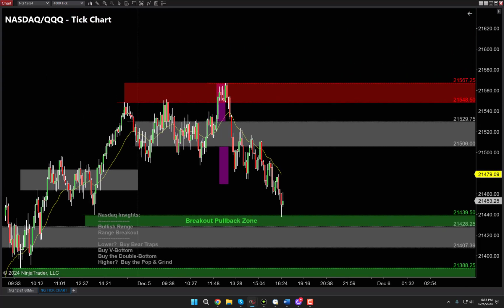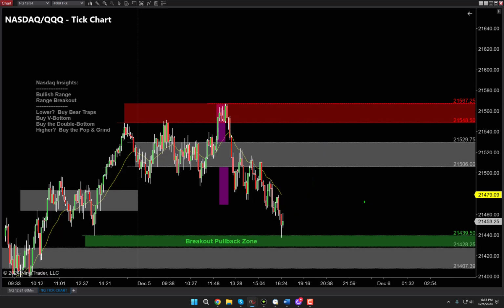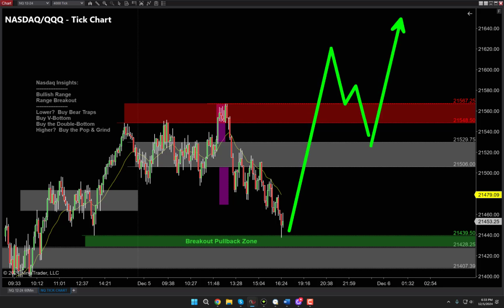Now, what if we get a big move going higher here? Because in all reality, I think the stage is set for a rug pull tomorrow, but I don't know, right? The markets are wildly bullish right now. Going higher here, we talked earlier about a breakout pullback, right? We break out, we pull back. That's a pretty easy one. I know most of you guys know that pattern already. Very consistent, profitable setup in a range breakout.